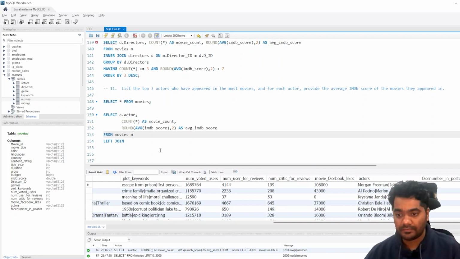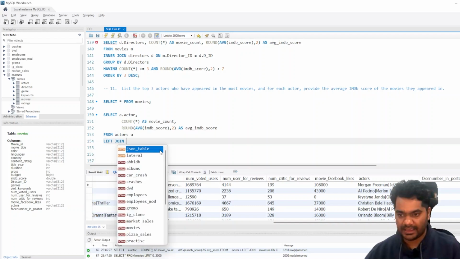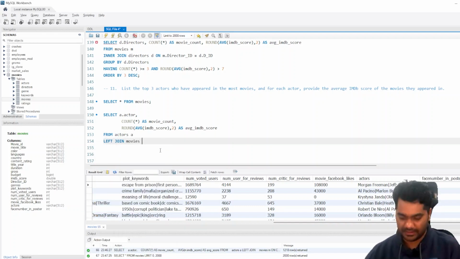We will write from actors table A, and we are left joining it with movies table M. And how will we write it? Like concat, and here we will mention the delimiter, that is this pipe sign, comma M dot actors, comma, since this is the way the names of actors have been mentioned, like this.